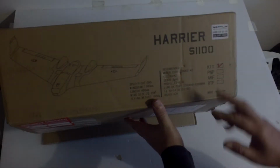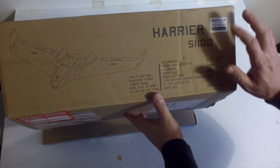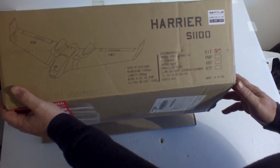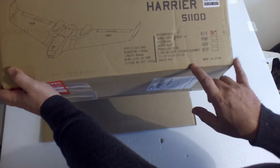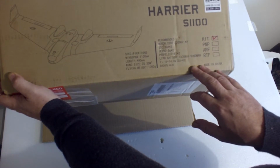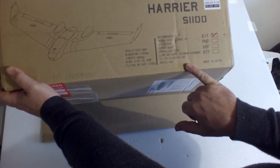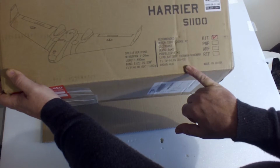Quick unboxing of the Harrier S1100 from Reptile, same makers as the S800, which is a popular wing with many guys. So quick, there you go, here's the specs. You can run this on a dual motor or a single motor. I know Matt isn't keen on the idea of a single motor, but if you don't try it, you don't know.